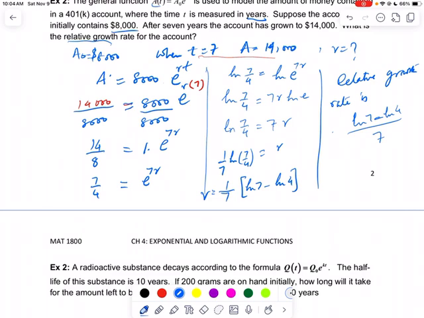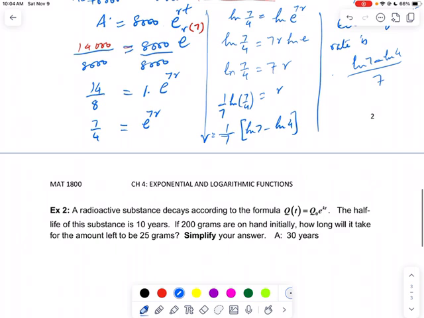Okay, let's look at one more example. So this is about radioactive decay. Now, why do we use it like that? Because often we have radioactive substances, if left any place where you leave them, they are always decaying. Their mass is decreasing. So the rate of decay, we say, is proportional to the mass present or amount present, and that gives us this exponential model for that decay, or the decay model.